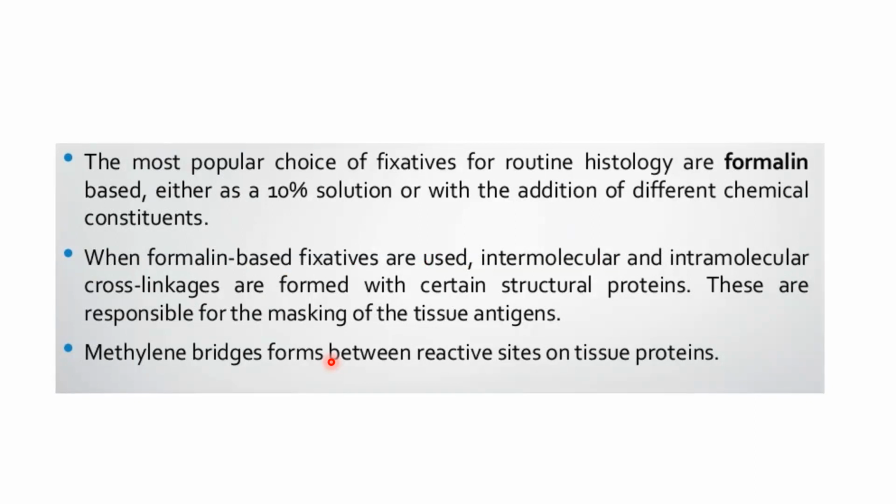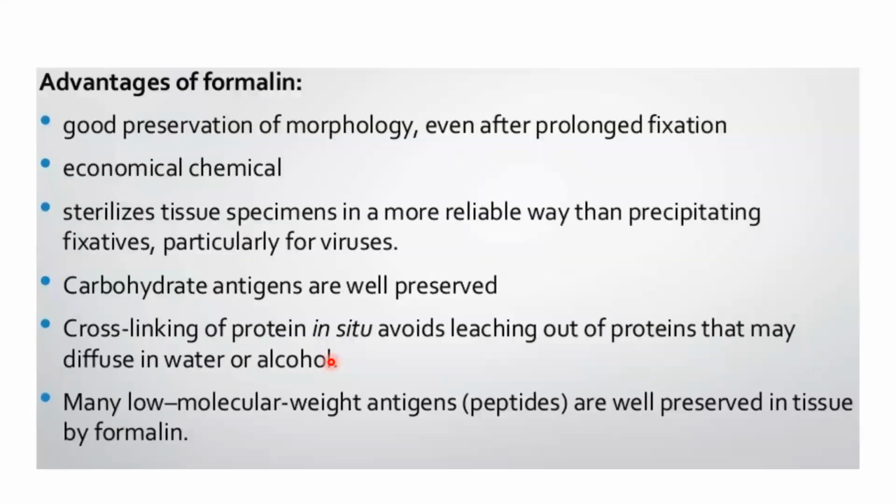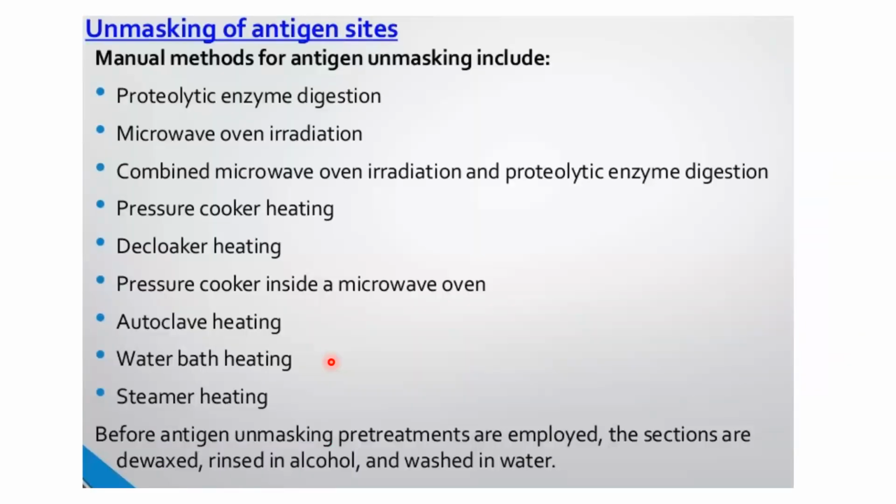So how will we bring back the epitopes? That is my question. Epitopes can be brought back by various methods. These are the methods: we have the proteolytic enzyme digestion method, microwaving methods, and combined microwave and proteolytic enzyme method. We have pressure cooker heating method, decloaker heating method, pressure cooker inside a microwave oven method, autoclaving method, water bath heating method, and steamer heating method.